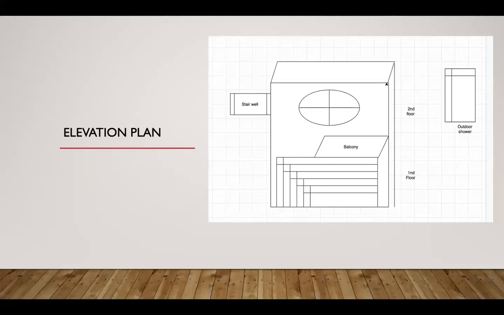And the stairwell would be here on the side, because, like I said, I would want people to be able to get upstairs without having to necessarily go through the kitchen. And this is the outdoor shower, which I would also want to have a lot of natural light. And just because there's so much greenery and beauty, I would want that to be available so people could see it while they're showering.